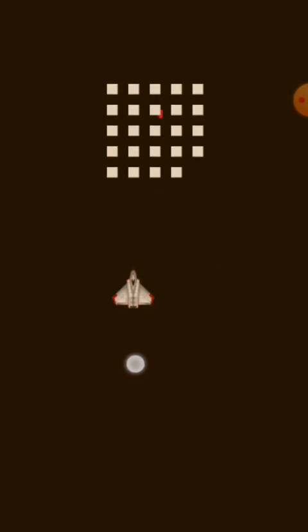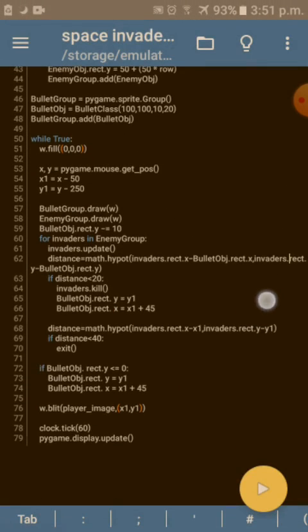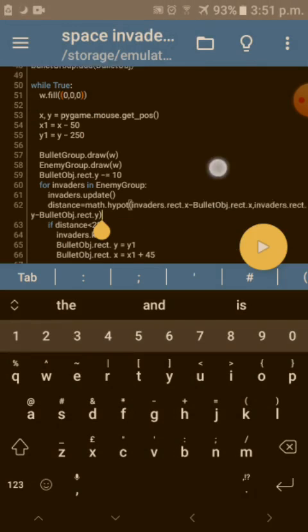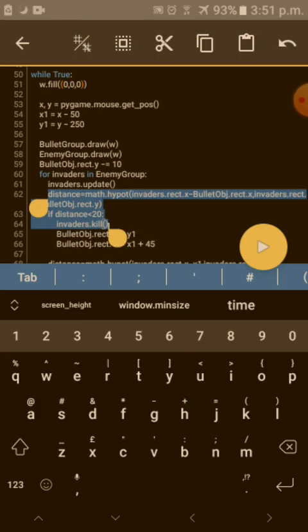And here we can see the bullets which come out of the player, it shoots, and it is not that accurate that we think. So let us make it. Go back to the code, and there is absolutely a nice function inside the PyGame sprite, that is, we don't want this statement.